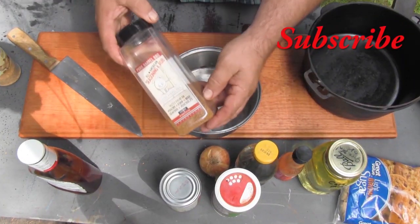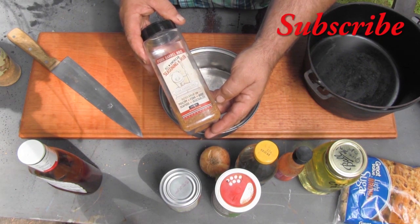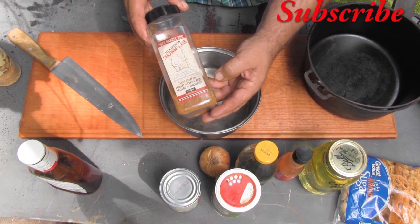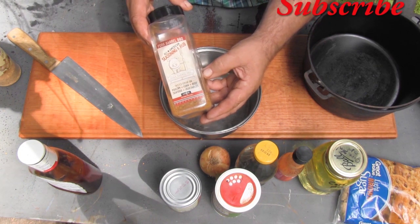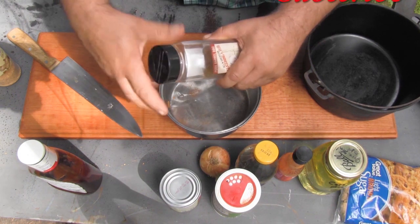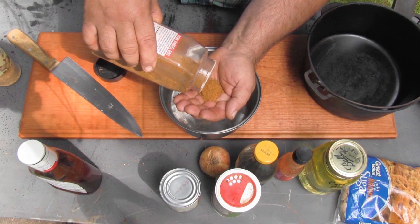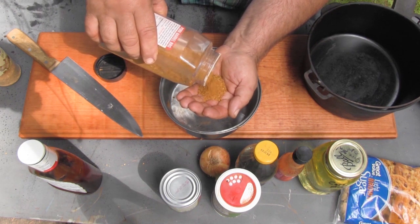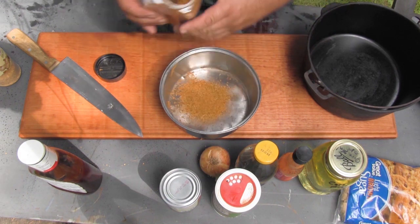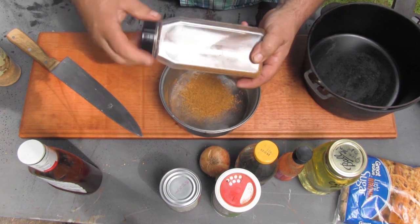I'm going to start out with pork seasoning. You can get this at any grocery store. I happen to get this in this country at Sam's Club. And this is what I start out with for my base. I'm going to put a quarter of a cup. I don't measure hardly anything, but I'm going to start out with a good strong quarter of a cup of that pork seasoning.